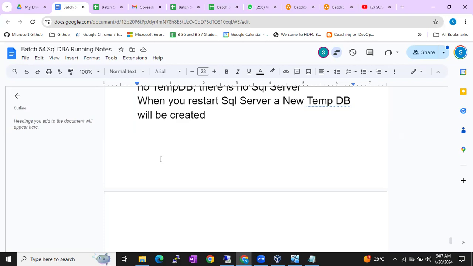Because every database will have its own data file and log file. TempDB also will have its own data file and log file. Other system databases also will have their own data file and log file. But the similar point here is that the log file also will store the data temporarily, TempDB also will store the data temporarily, and both are reusable only. Your point is valid, but both are not the same. When you restart the SQL Server, a fresh TempDB will be created. In the same way, the log file will be truncated every time once it's completed. There are some similar points, but both are not the same.